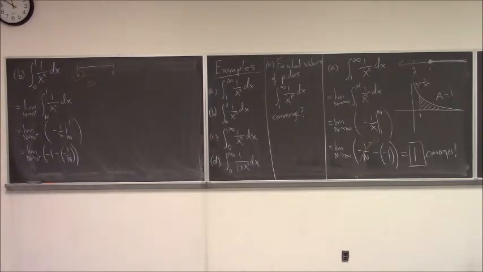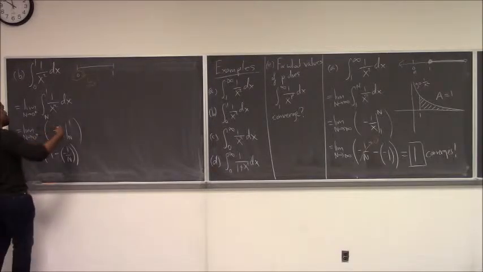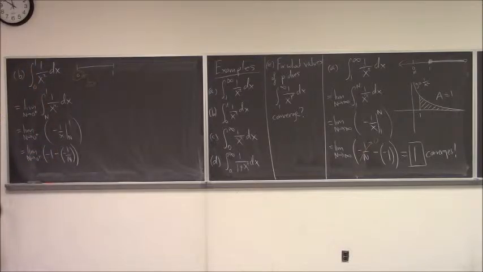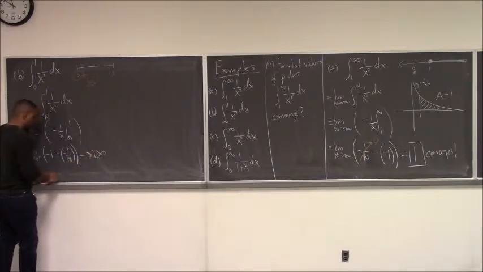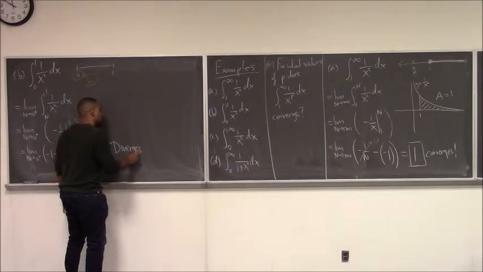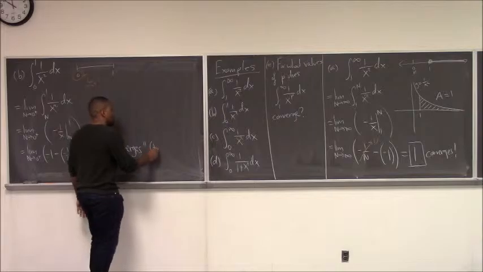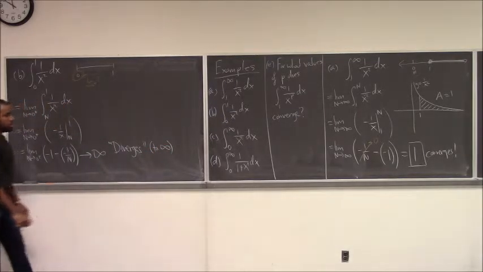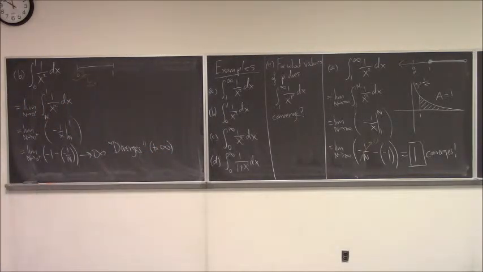And now the question is, as we approach 0 from the right of 1 over n, that will actually give us infinity, right? Think of the graph 1 over x. As you approach 0 from the right, it shoots up to infinity. So this gives us minus 1 plus infinity. This diverges to infinity. And that's how we say it. We'd say it diverges. Specifically, it diverges to positive infinity, right? So this one doesn't actually give us an answer.